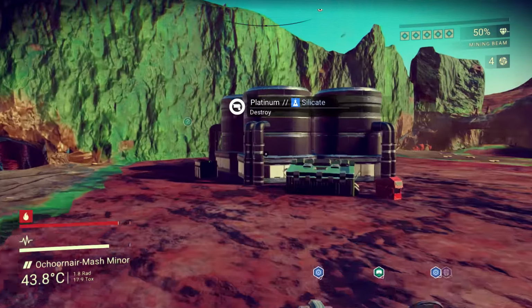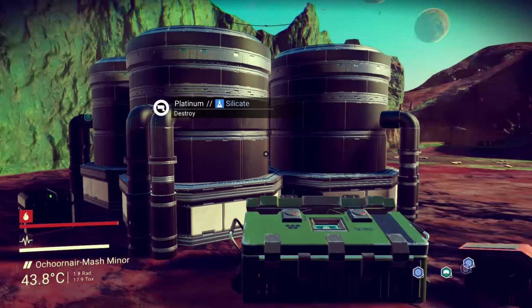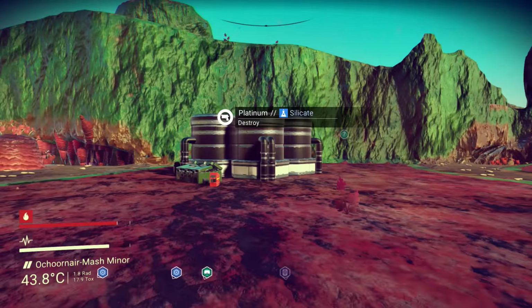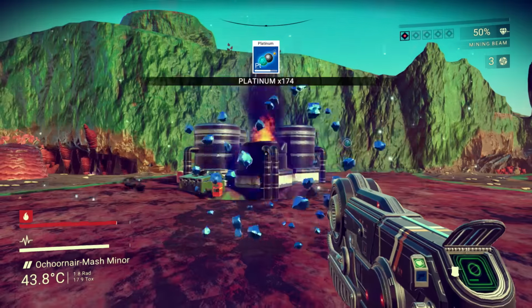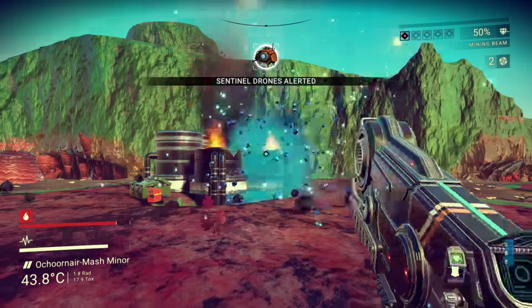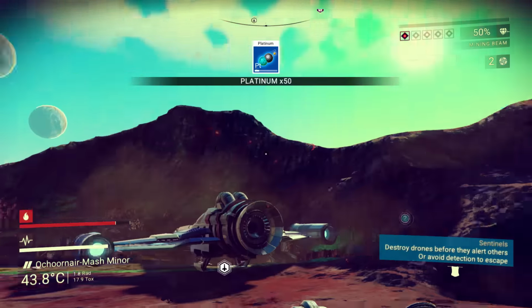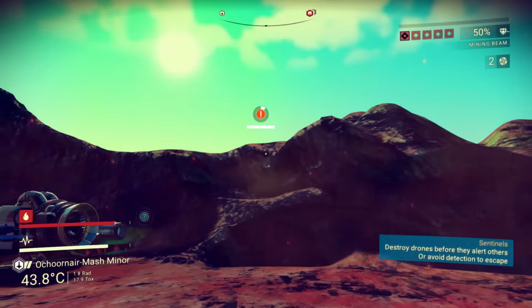Now these things, the platinum is actually a really, really expensive resource. So it's actually really good to pick this up when you find these ruins. But all you gotta do is blow this stuff up. The normal gun attachment doesn't actually work, or the actual mining attachment doesn't work. And now we've alerted them. Come here.